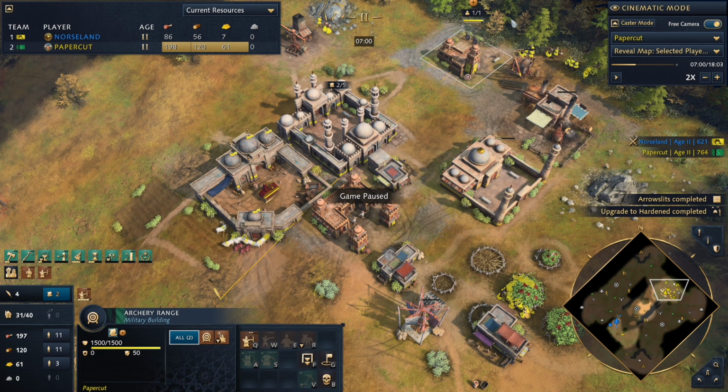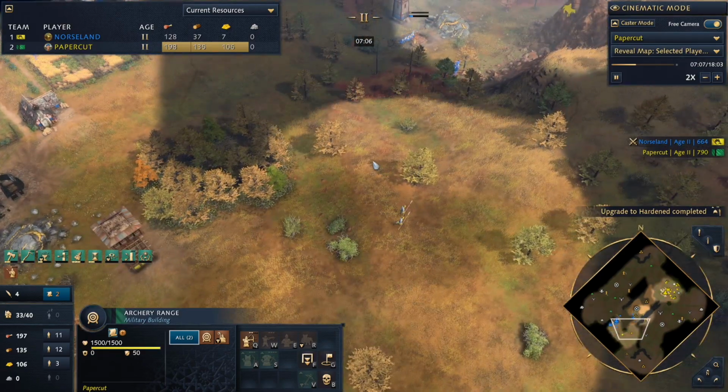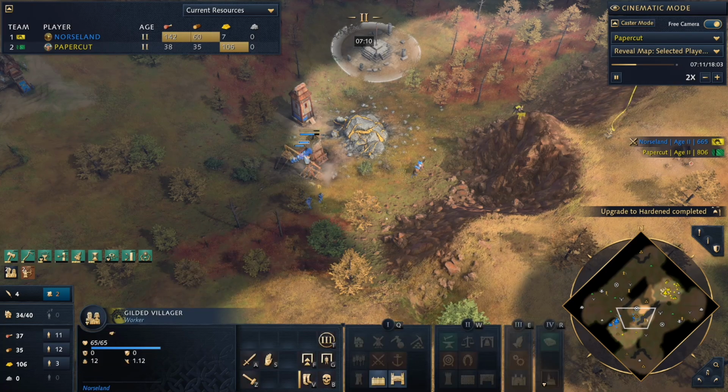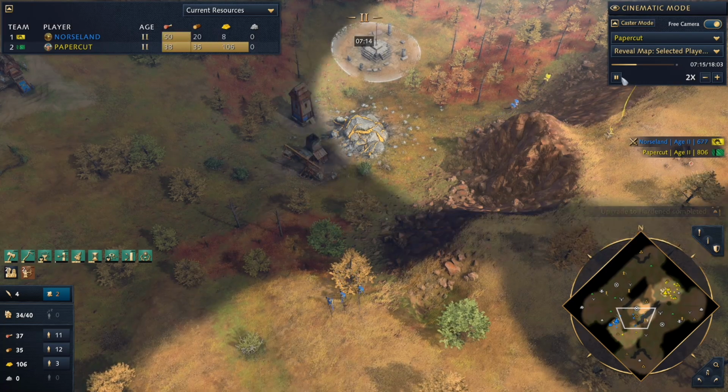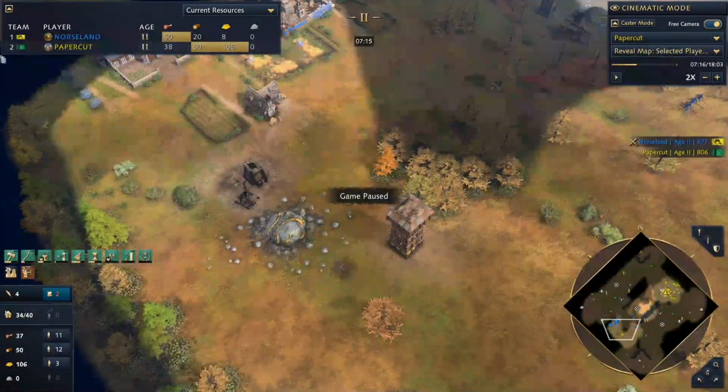Upgrade my spearmen. Now I'm just adding archers because all I've seen is spearmen. I see the tower, jump in the mine. That's 5 villagers on gold. And honestly, I'm kind of worried that they're going to try to rush castle. In my mind, I see it.